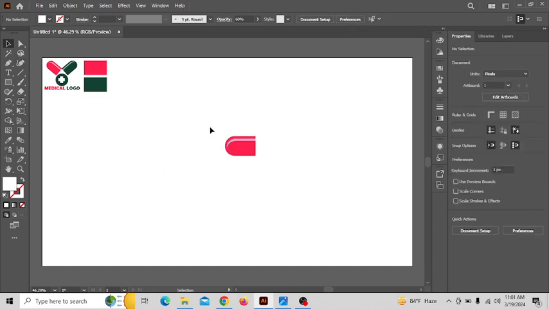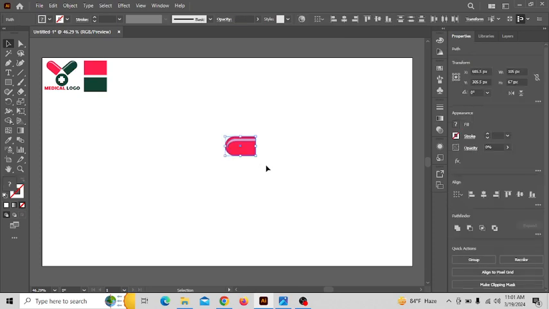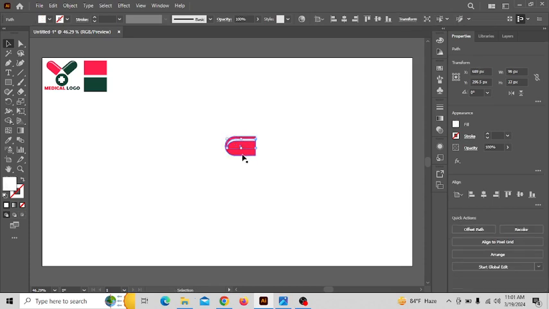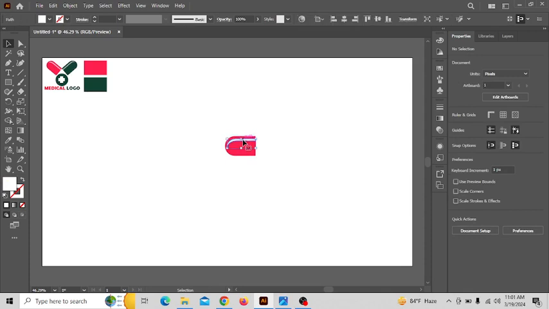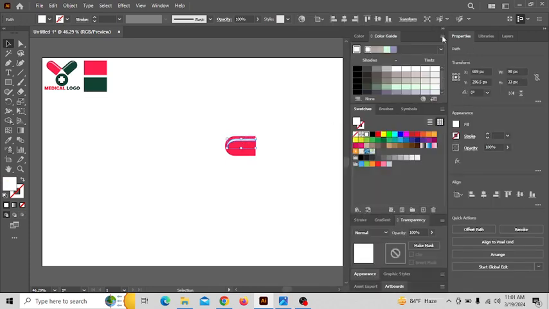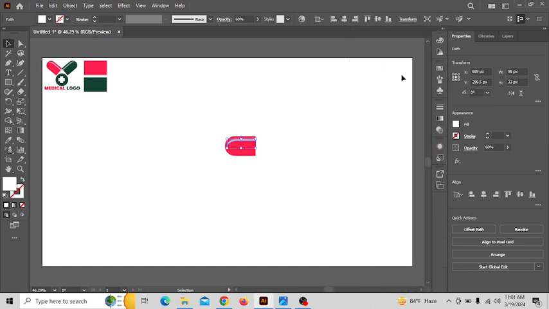I need to now just copy this one. How do I copy it, friends? I need to press Control C, Control F. You see, it's already done. And now this one looks a bit better, I think. Again, I need to do it here. Sorry, friends, I'm messing something up here. Just 60% again. Yes, already done this one.